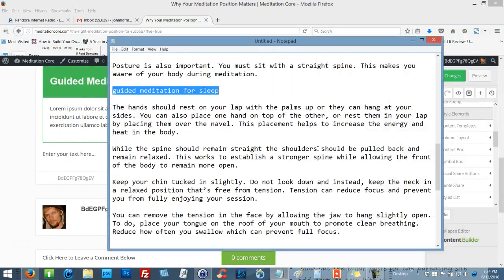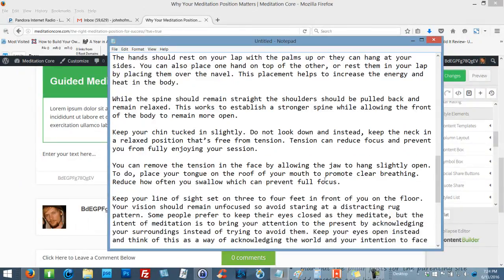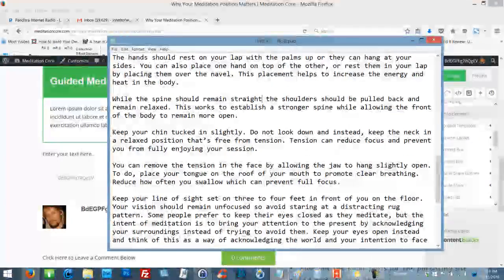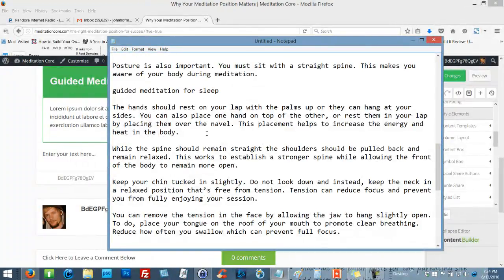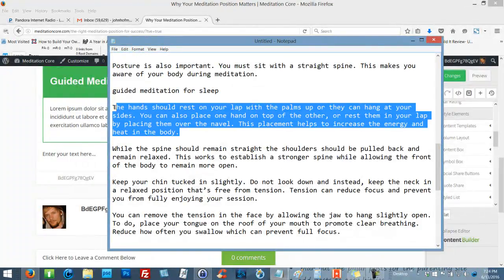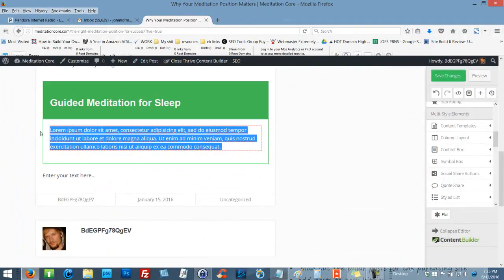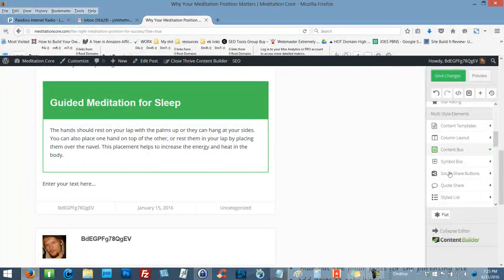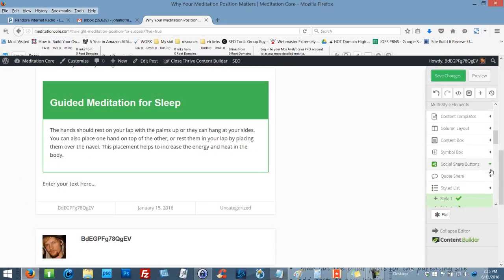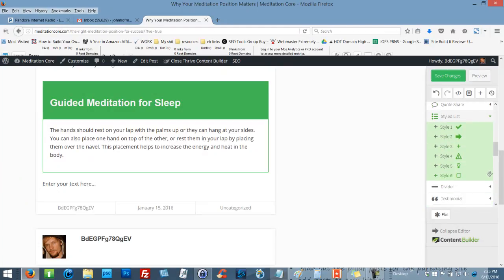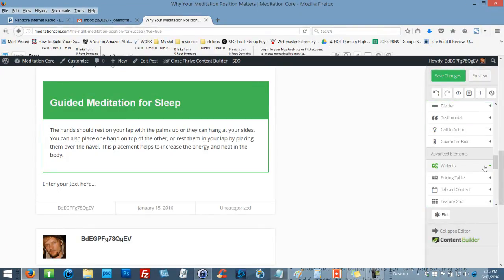So now we're going to take this stuff. This looks like this is all part of the same thing. But it almost looks like a step-by-step, doesn't it? So we can do better than just pasting it all in there. Let's do a little step-by-step. Let's see. I think there's a number list here too.